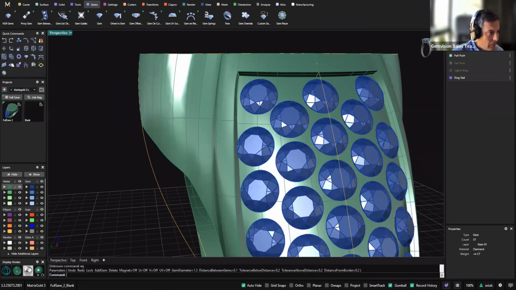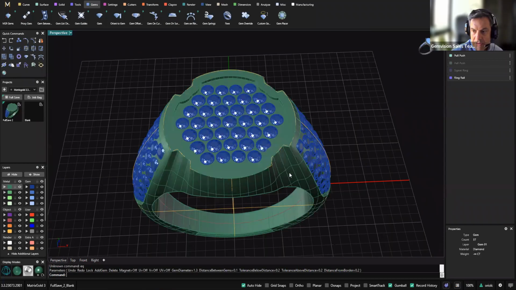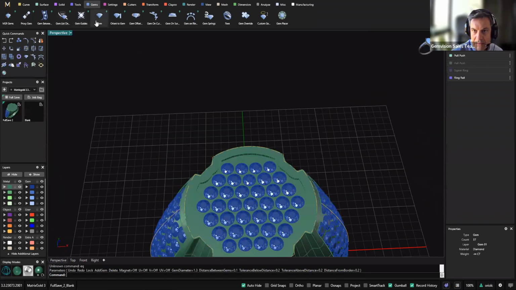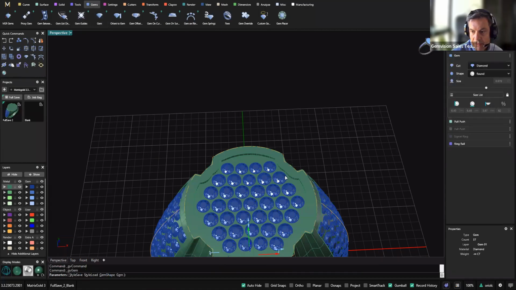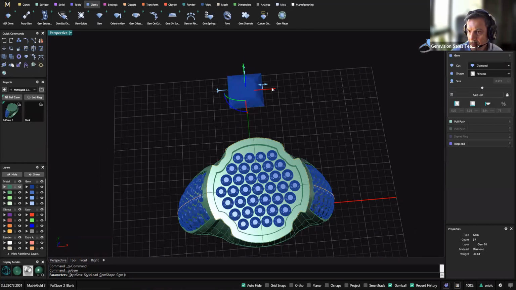All right, what else? Then also what we have is the Proxy Gems. I placed all these gems here. Now say that I bring this gem here, and I make it a princess, and I make it smaller.